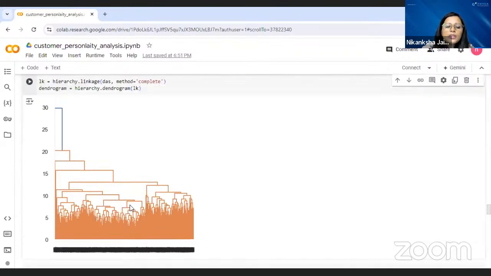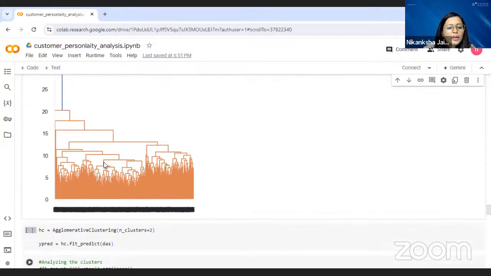Now this is also very important. This is called a dendrogram. This will also help you predict how many clusters you have to create. This is not visible clearly, all the lines are not visible, but you can understand.